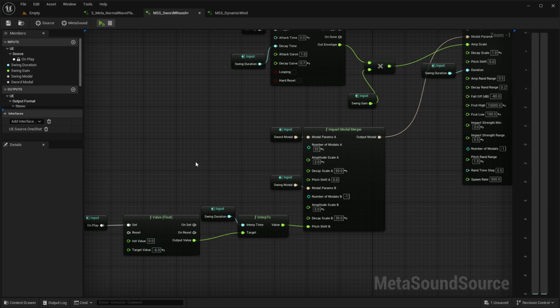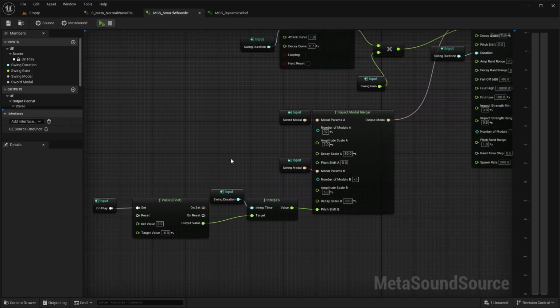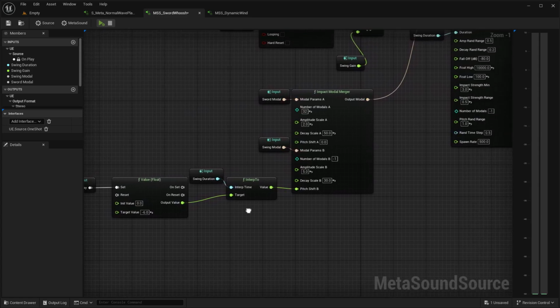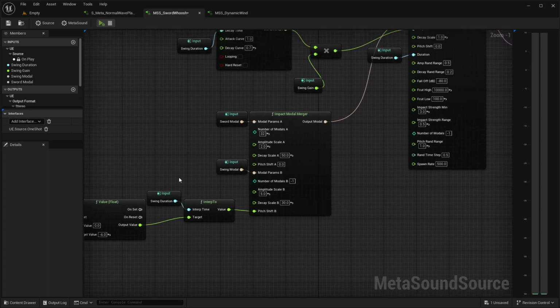Also, the great thing about this setup is that I don't have to sweep all the frequencies. If you sweep everything, it sounds like this. The great thing about working with modals is that pitch shifting is basically free, and the results are perfect. Pitch shifting on a WAV file can be very expensive, depending on the algorithm. Like, there is no way anyone will use them in real time for such a tiny portion of the effect.